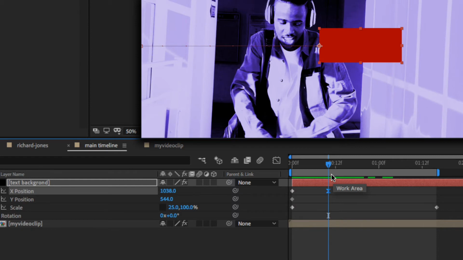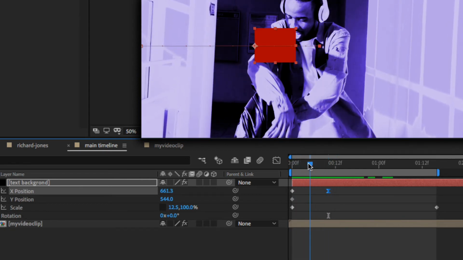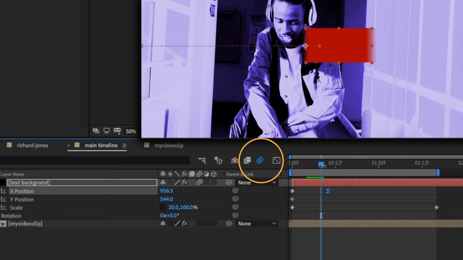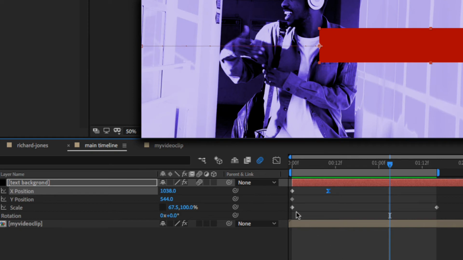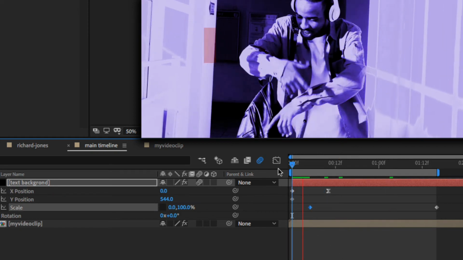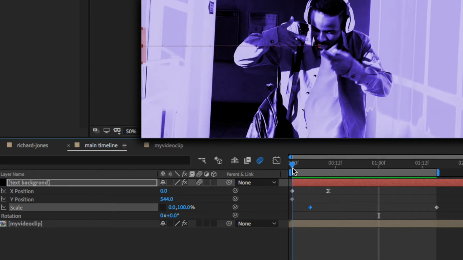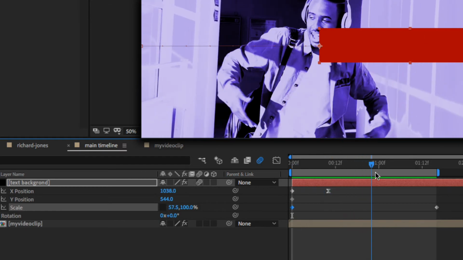Now one thing that we might want to add to this is something called motion blur. Motion blur is basically how things look on film when they're moving. If we turn motion blur on, we just hit this little switch down here. You'll also notice that this little blue switch here turned on as well. You can turn this on and off because motion blur takes a long time to render. Now you can see that our little rectangle there is actually blurred. It just makes it look a bit better. Sometimes you get these little artifacts where the blur is taking on the next frame, but I think that looks pretty good.